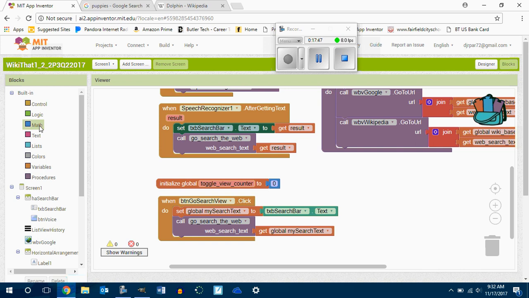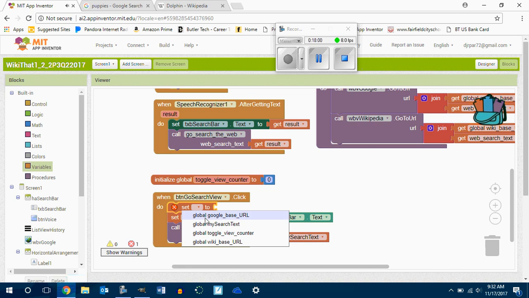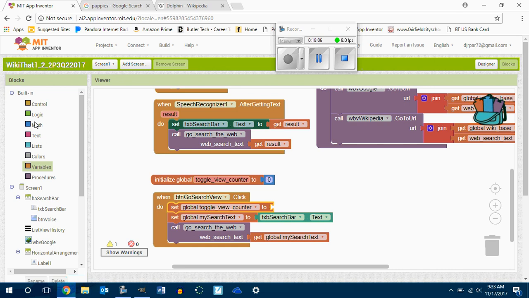All right, so let's go in here, and now we're going to set our variable. Set the toggle view counter and do some math on it. Toggle view counter +1.